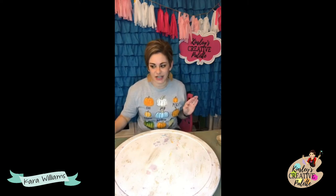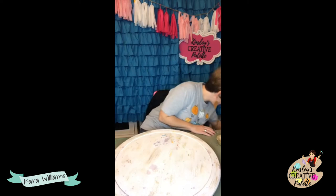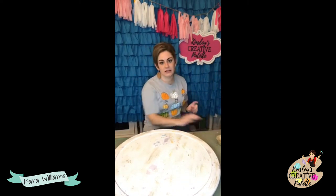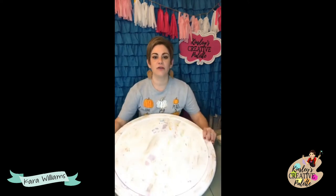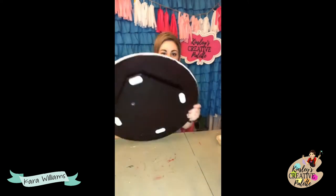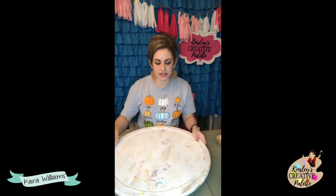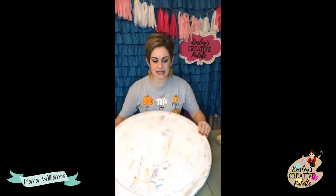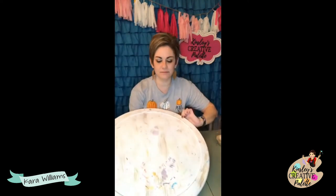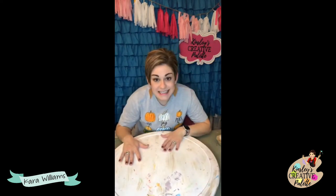All right, we're gonna get started. And the first thing that we are gonna do is I'm gonna grab some white chalk paint. Let me show you what I have. So I have this Lazy Susan that goes on my dining room table. It was originally this dark wood color. And a couple years ago, I painted it. You can see, I painted it kind of this off-white, and I distressed it, but I didn't seal it.